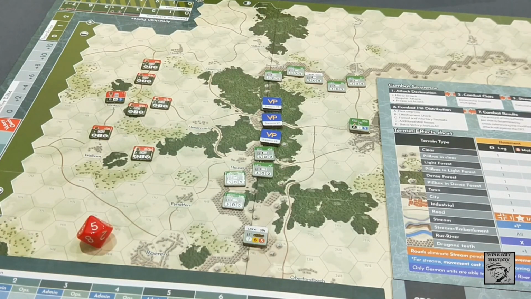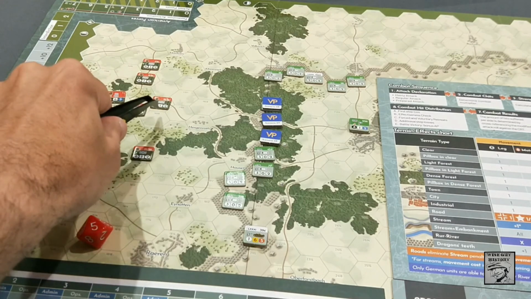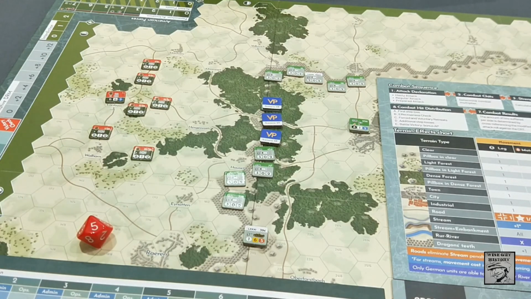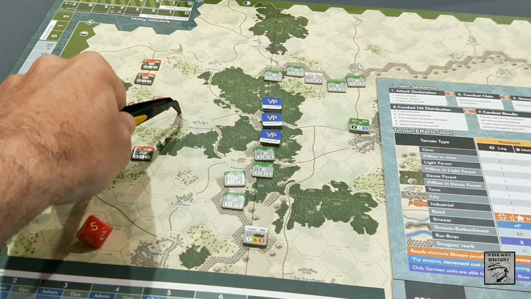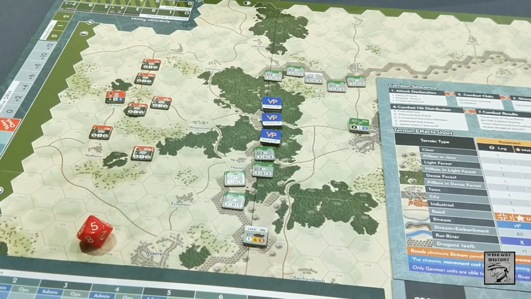What else can I point out at this stage? Units have pretty low movement rates of just 2. But they count roads as half, and if they don't end adjacent to enemy units, leg units can add +2 to their movement rates. As I'm working through this, if you've got any questions, let me know.